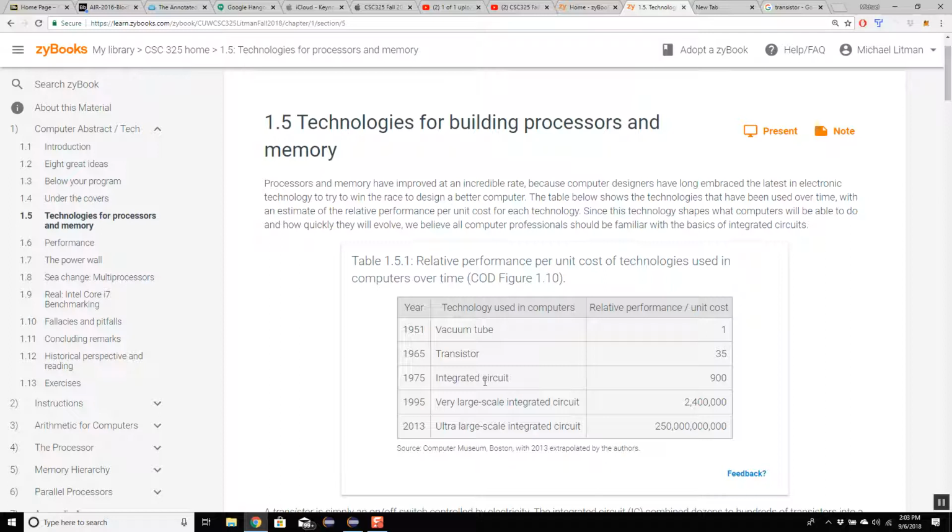Okay. But in any case, we saw a giant jump when we had this line in the sand between we can only get things so fast right here, and then we can only get things so fast right here. 2013, we had ultra large scale integrated circuits, and notice the jump right there. So this was new technology for printing circuit boards. Now, since 2013 to today, have we seen drastic jumps in processor speed? No. Why not?